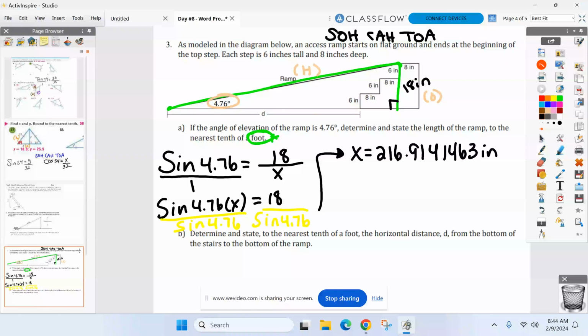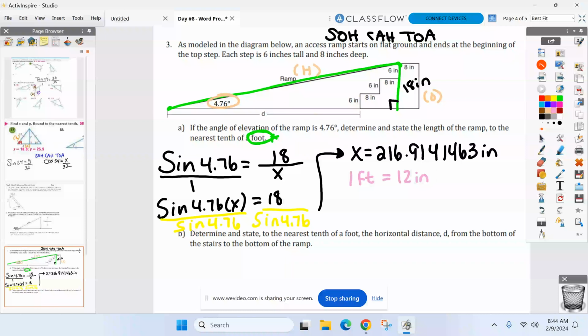Do I multiply or divide by 12? Multiply or divide by 12. Here's the thing. I don't want you to be 50-50 and guess. I want you to be solid. And I know this always comes up. People are not solid, and that's okay. Let me give you a way to be solid. Write the conversion out. 1 foot equals how many inches? 12 inches. So if you're unsure whether I multiply or divide, I want you to do this.